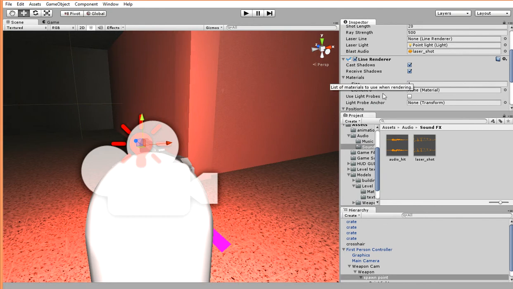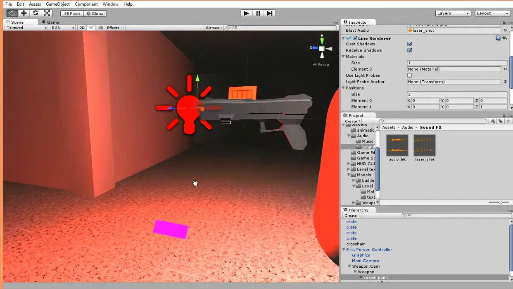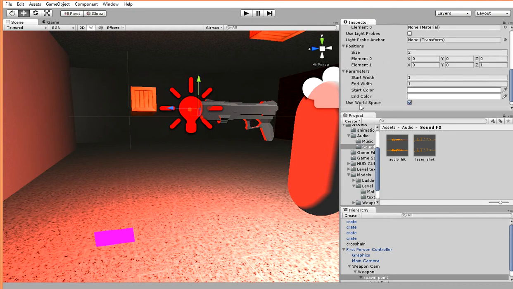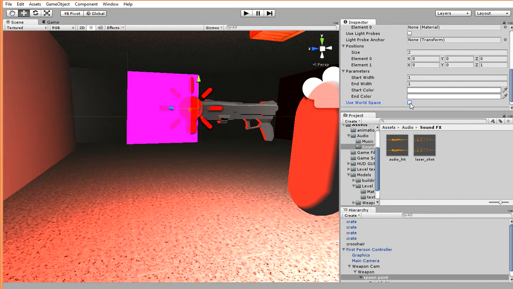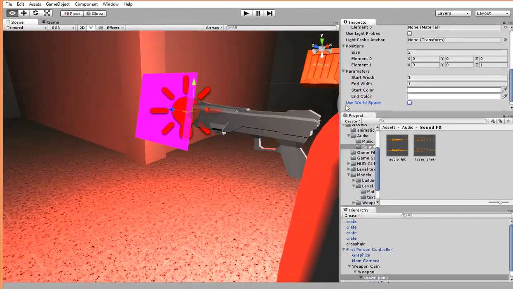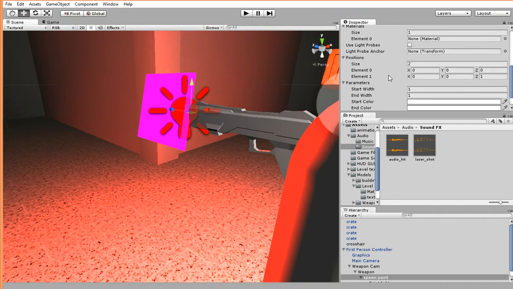Okay, material, size, element, position, scale, and on the right here, you'll see your line. That doesn't look too much like a laser just yet, so let's adjust this. First off, using world space, nah, we're not gonna do that. We're gonna use our local space, which is the ray shooting weapon. So whatever direction that is, you see that working. Now we need to make its z-axis go all the way out. So let's go here to the size. X, Y, Z, element Z is going to go to 15. There we go.